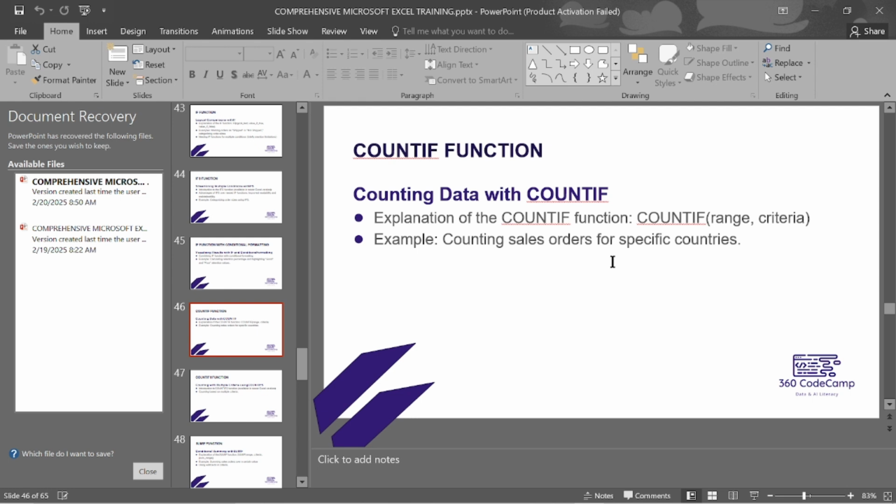After this COUNTIF function, we have like 5 or 6 more slides to teach.